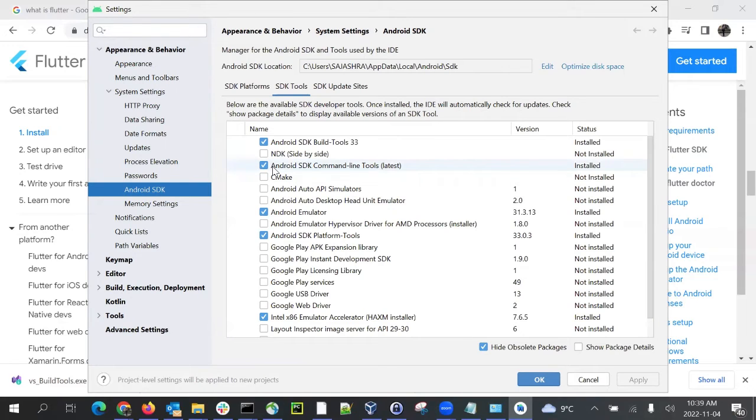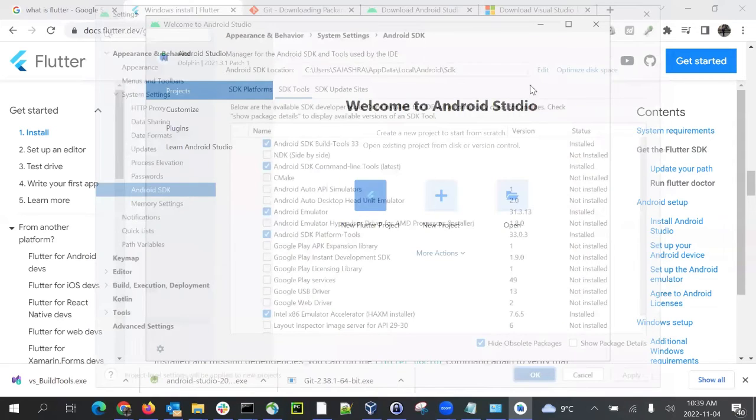If it's not checked, click the check box and apply the changes. If you don't, whenever you run the Flutter doctor command from the command line tool, from CMD, you will see an error like Android SDK command line tools are not installed. So make sure you do it.